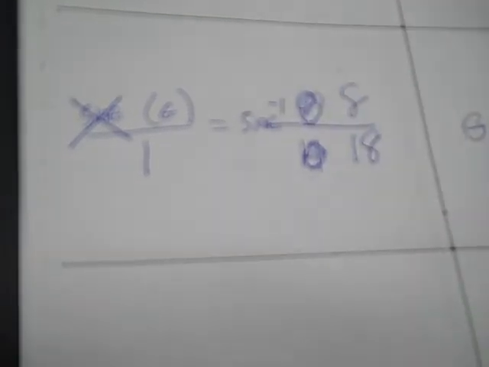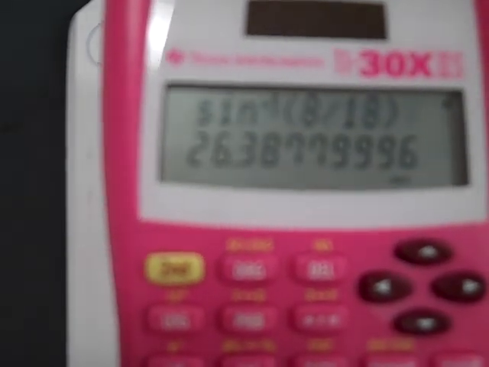Now, obviously, you're not going to cross multiply, divide. You don't even have a variable. So you can cross that out, move it over here, and now it's to the negative first. So second sine 8 divided by 18. Make sure you close the parentheses, though. So 26 degrees. Degrees I just write as whole. Okay. It's an estimate.